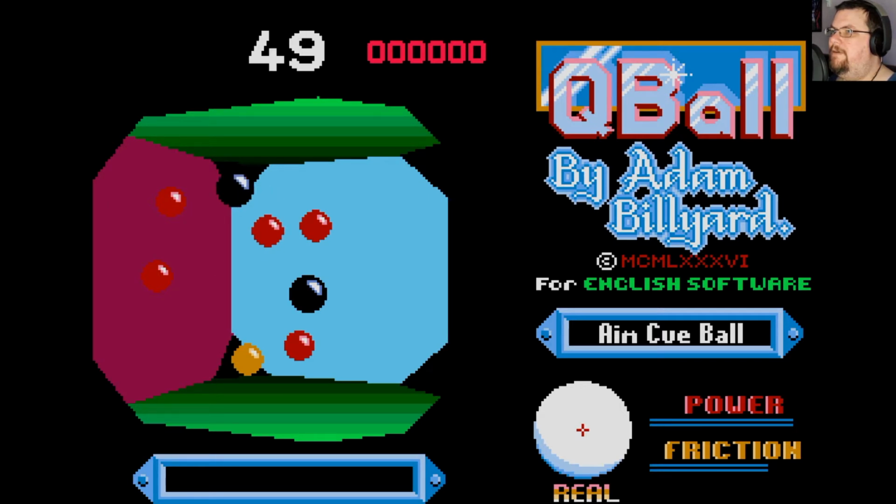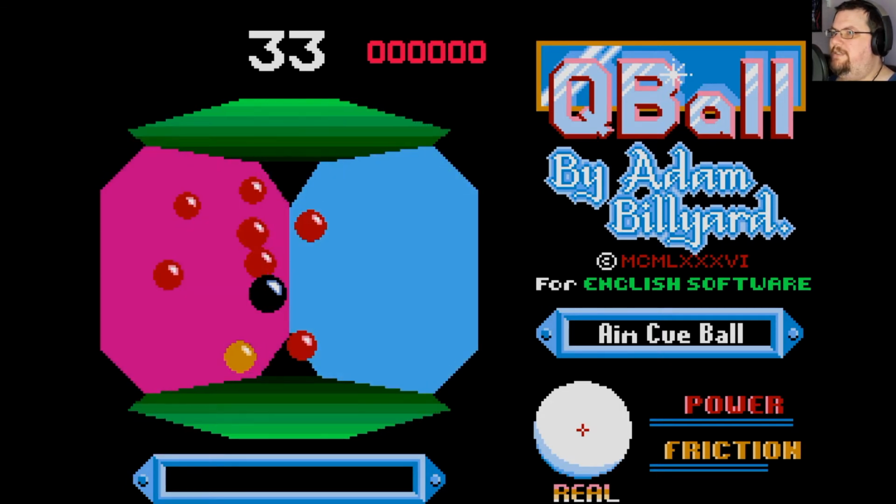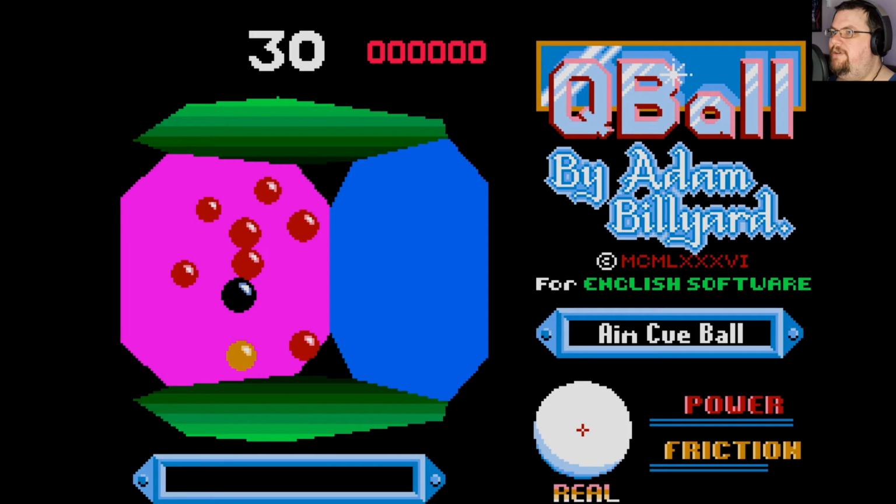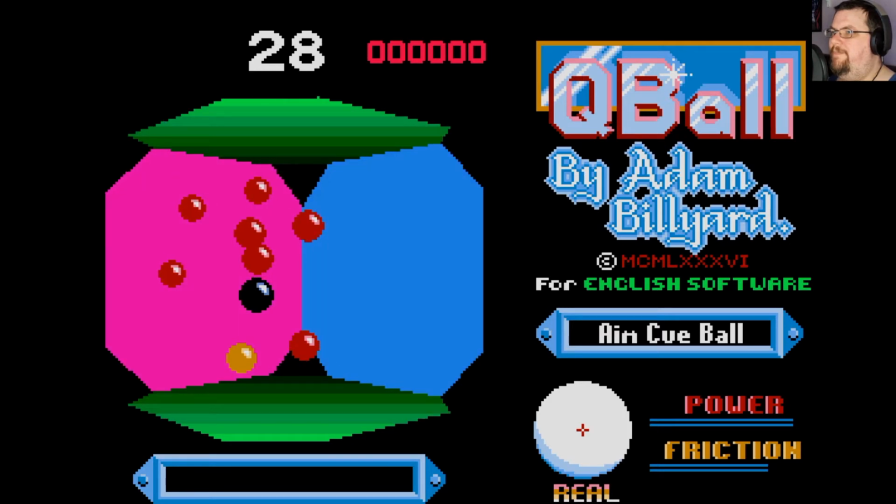So, hold on. There we go. Yeah, so this very much operates in 3 dimensions, which is why it uses the additional directional options that the numeric keypad provides.